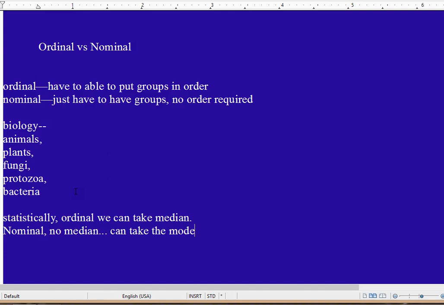In terms of what can you do statistically with nominal level data, pretty much nothing. So if all you have are groups, you can't do any statistics. I mean, all you can say is which group is the biggest. You can't do any sort of predictions, nothing. So in this class or in any class, you'll never really do statistics with nominal level of data.